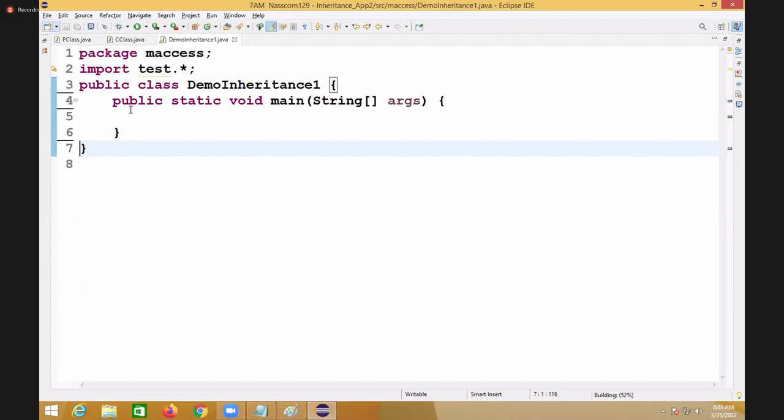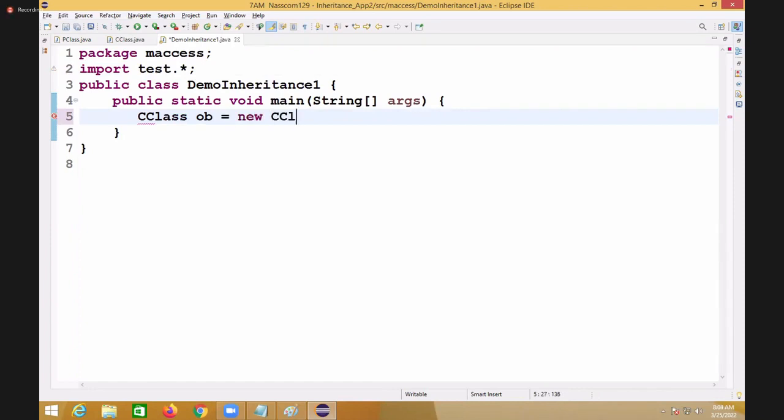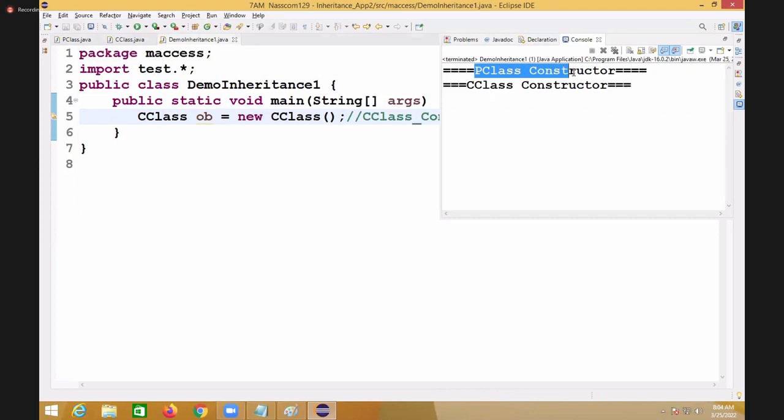Here I must create an object for the child class. Child class ob is equal to new child class. Sir, this is a child class constructor call. You are calling the child class constructor. Look here. I am running, but the parent class constructor also will come.